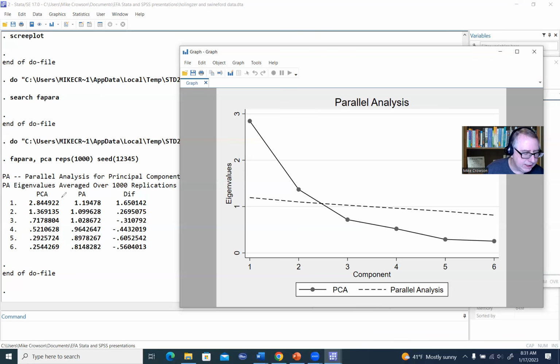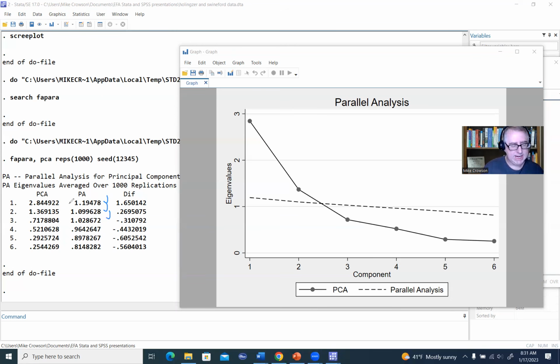If you want the actual values themselves, you can look in this table over here, and you've got the eigenvalues from the initial PCA. Then you've got the randomly generated eigenvalues right here. You'll see that the first randomly generated eigenvalue is 1.19 right here. The second one is 1.0996. Then you've got 1.02.